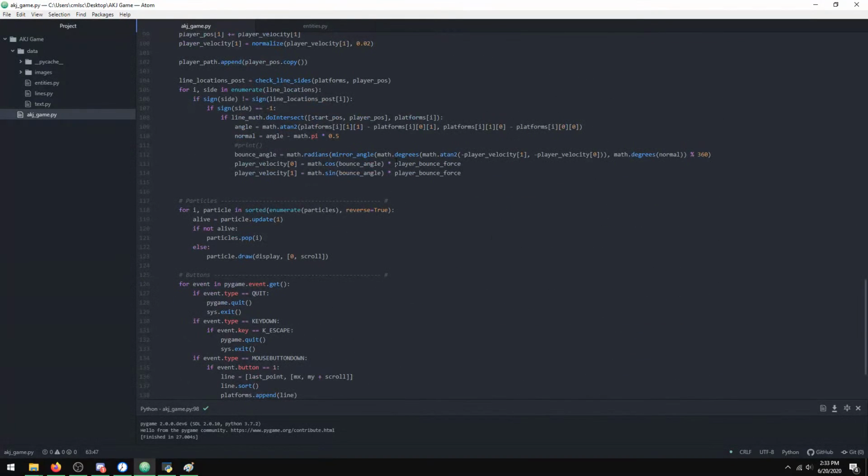So I call that on this function, player velocity. And then I want to make it just slightly stronger than whatever it was.